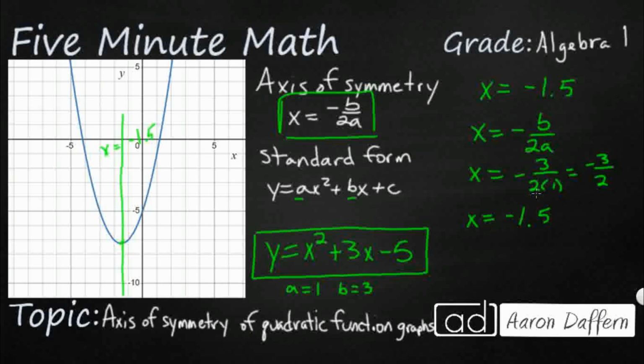So when you're looking for the axis of symmetry, sometimes you can just eyeball it if it's very clear it's going to be an integer. But if you ever get the standard form of the equation, that's going to be very helpful. You identify the a, you identify the b, you plug it into this little equation right here, and you can find it with x equals negative b over 2a.